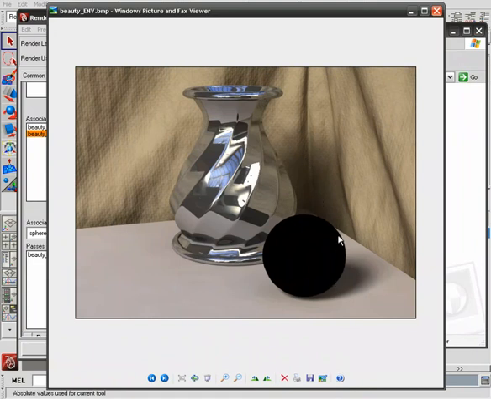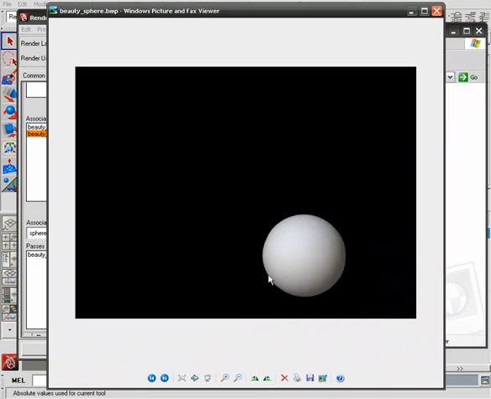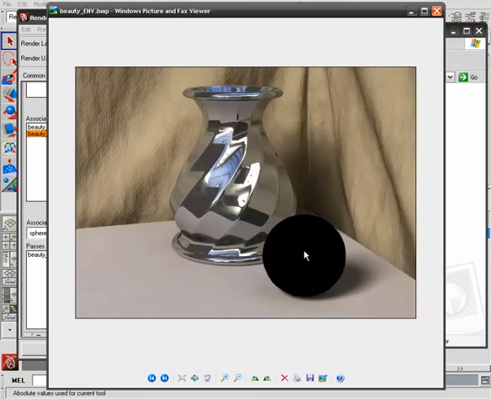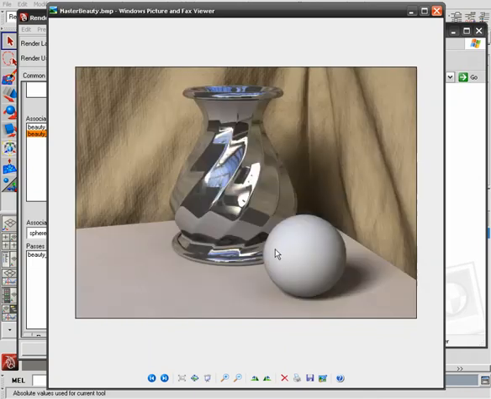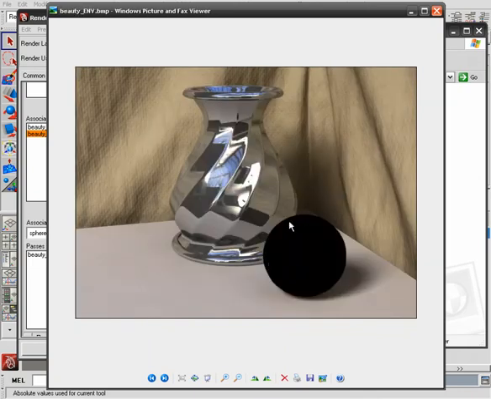So if we take a look at the individual images, we have a beauty pass for the environment, right? So everything except this sphere. You'll notice this sphere where it should be, instead we just kind of get this little black area. This is actually completely normal. This is actually a function of the render passes. And if we take a look at the sphere itself, it's now isolated as well. Now the beauty of this is that we didn't have to burn up any additional render time. We just had to go through one render cycle in order to get these three images out.